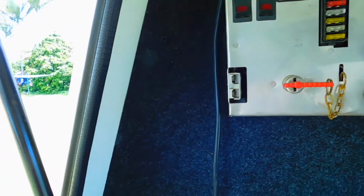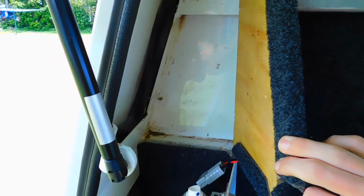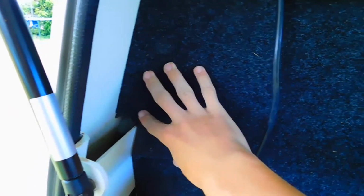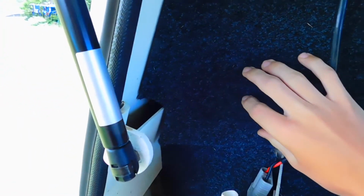And over here, this is something I designed when I made the carpet. It's just a swing away here. As you can see, all the wires run up behind here and go into the back of the box. That's just an easier way for me to get to the wires and add new stuff in. Should close up. I've got to screw a light in at the moment.